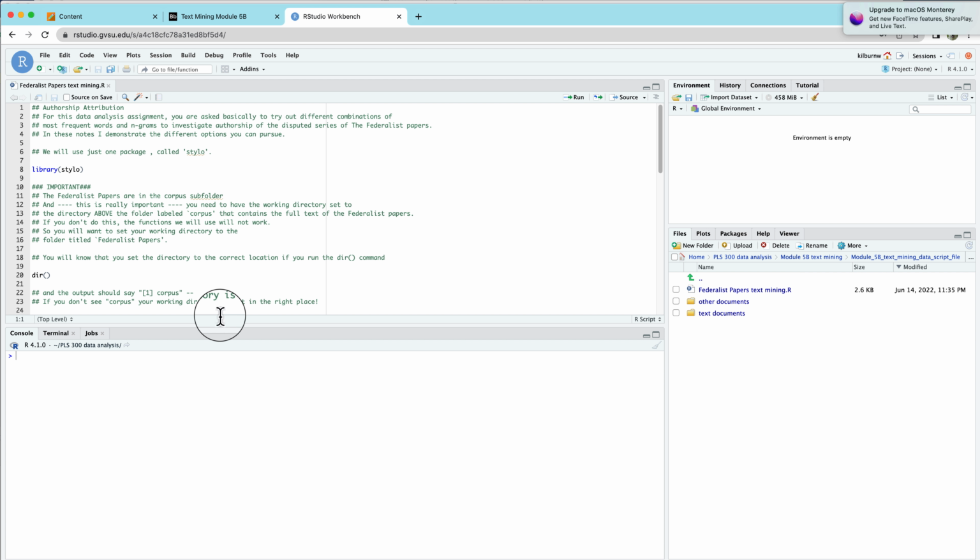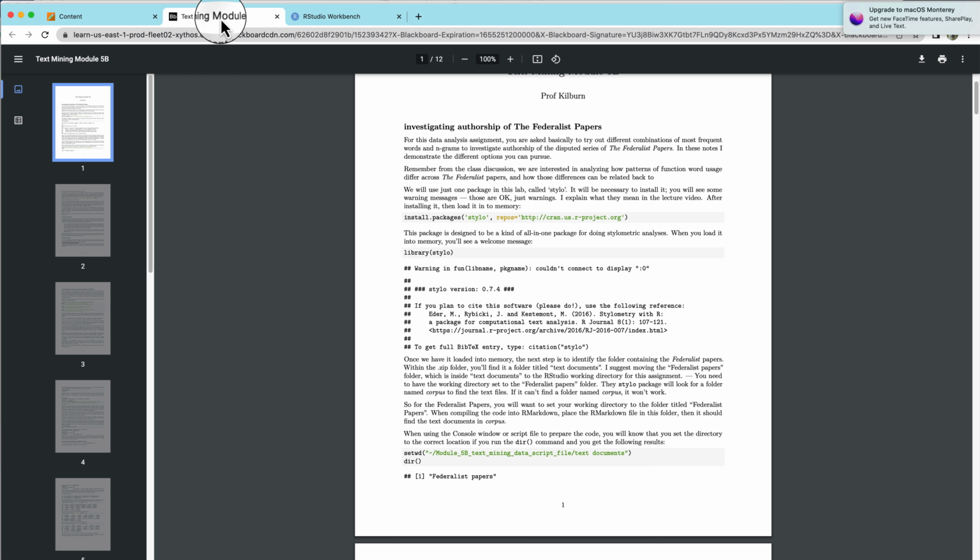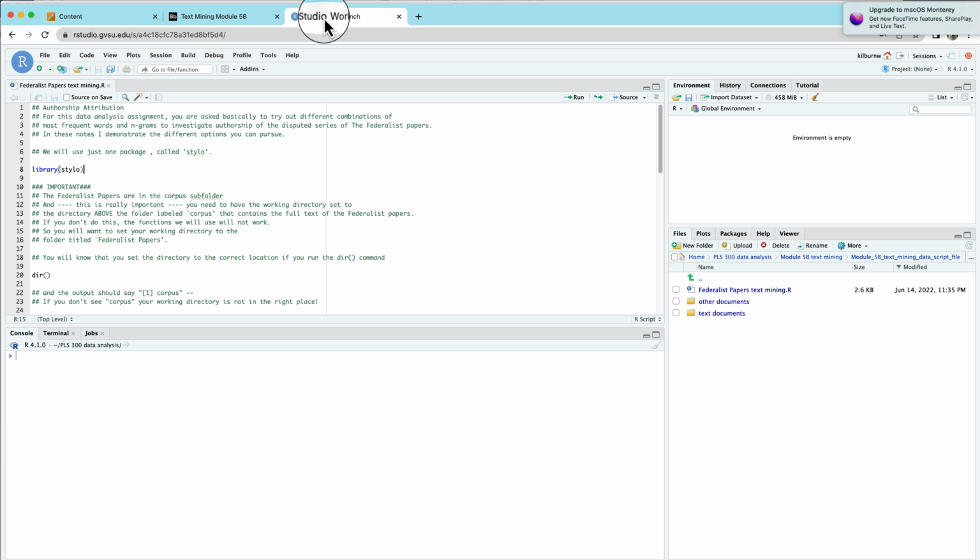So the first thing that you're going to have to do is to get the stylo package installed. So the package, you'll need to install it with this line. And installing it can sometimes take a few minutes.